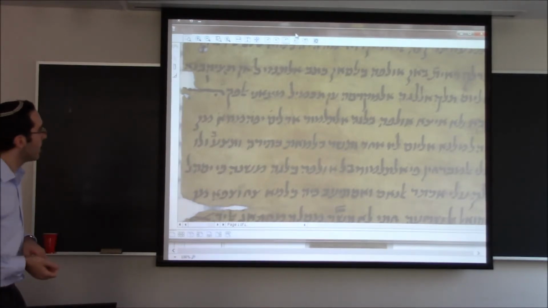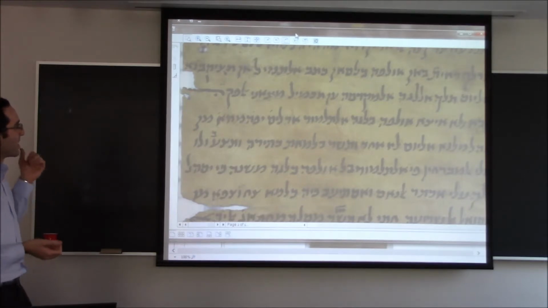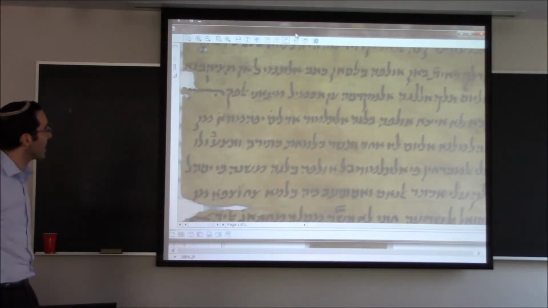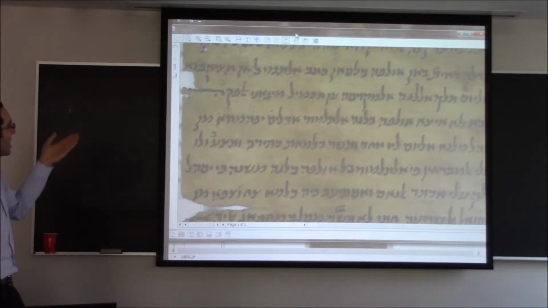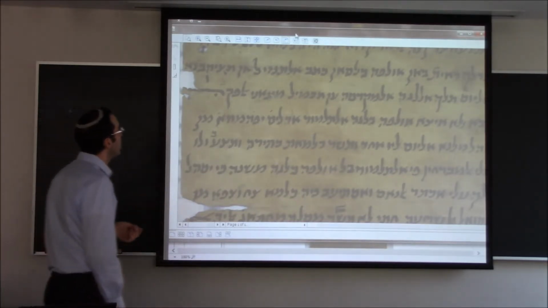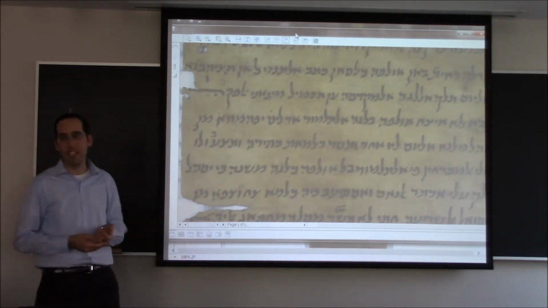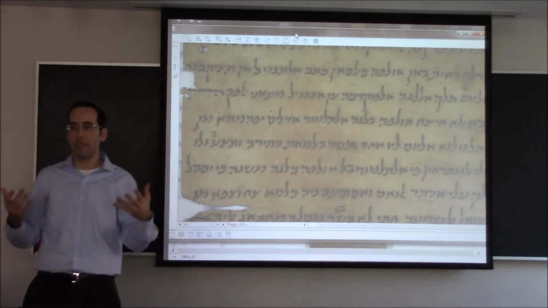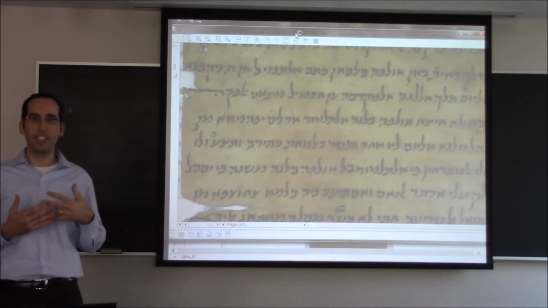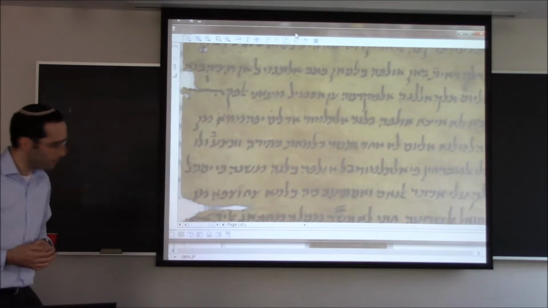While this is up here, we might as well talk about this manuscript. It would be a shame to dismiss it without discussing it at all. And you can see that the identification on the website was correct. This is indeed from the introduction to Sefer HaMitzvot, and specifically this is the part where Maimonides is reminiscing about his writing Mishneh Torah. He's talking about his options for languages. What language should he write Mishneh Torah in?